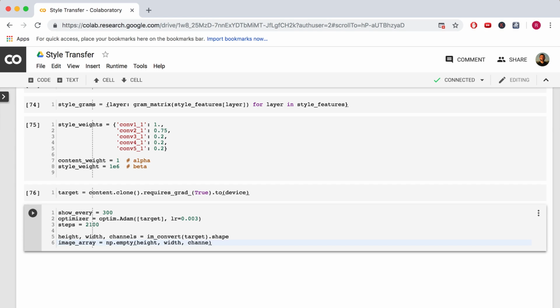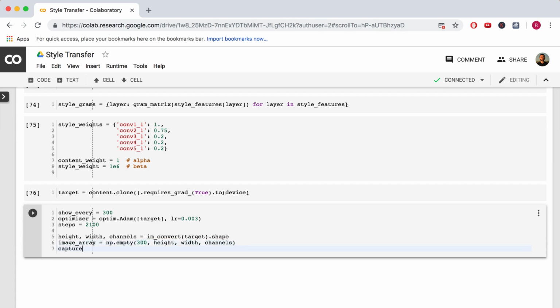and number of channels. We also don't want to store all the images throughout the training process, as that would take up too much memory on the Colab notebook. So let's define a maximum array size of 300. So what happens is we get 300 frames in total to visualize the optimization process. In order to fill this array up with the right amount of images, we are going to define a capture frame variable that will help us capture a frame every so often.